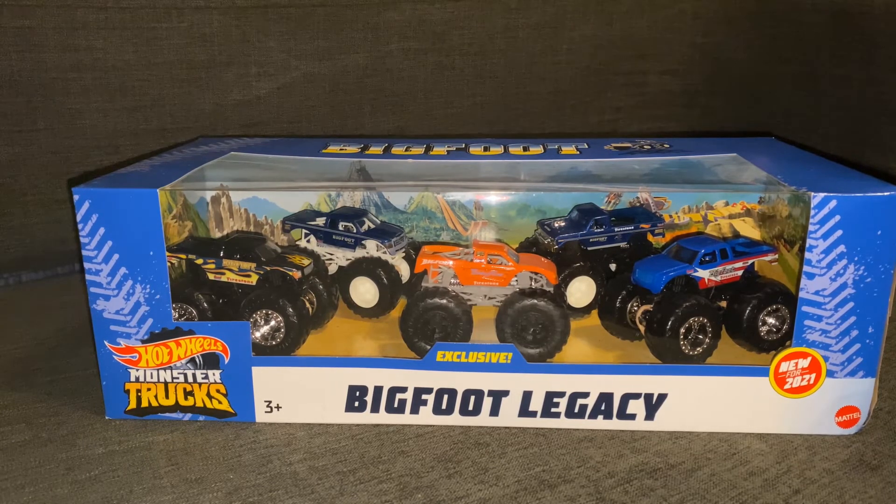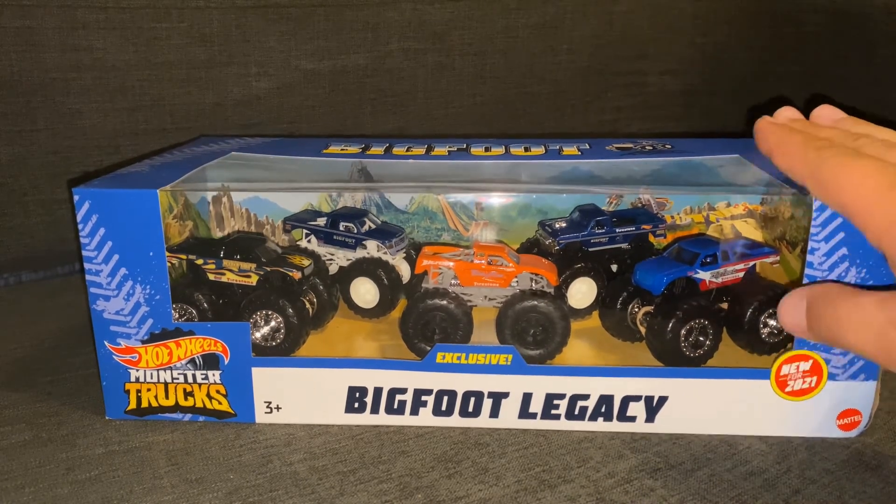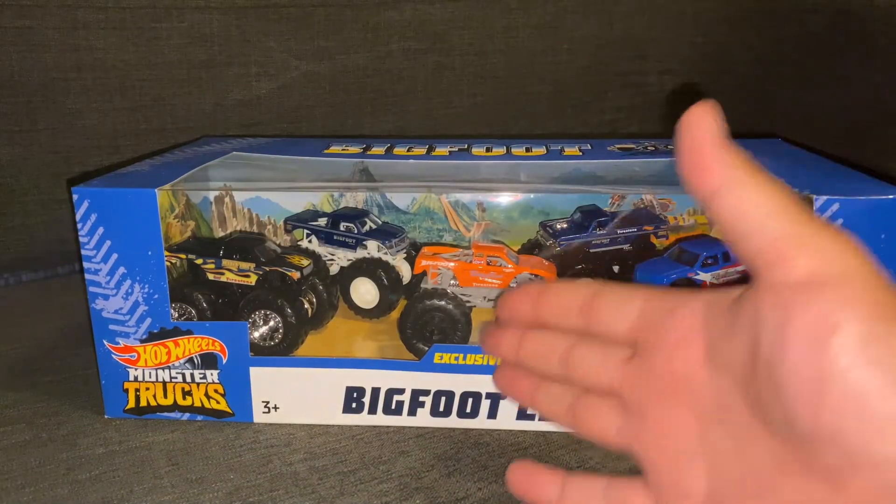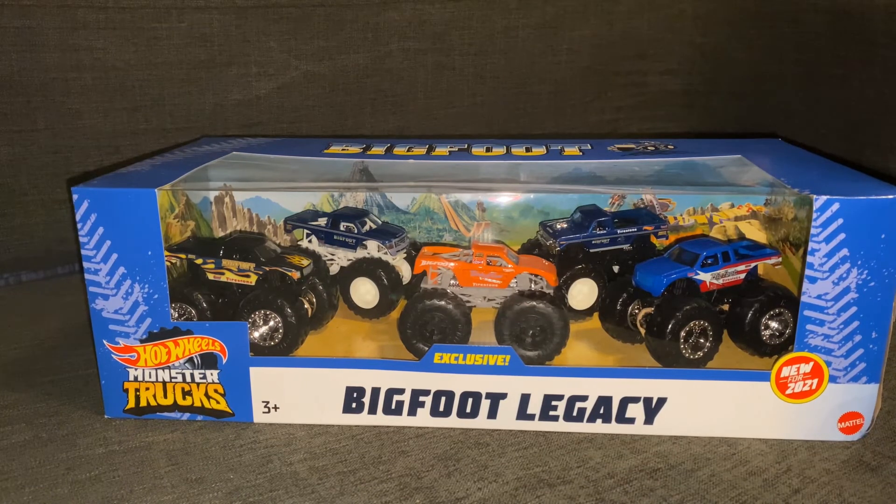I'm really hoping — if not this year — Hot Wheels, you came out swinging this year. The first couple cases of the single packs were absolutely insane. Snakebite — you guys did an amazing job with Snakebite. It's nice to see another Team Bigfoot truck being made. But we need more Bigfoot paint schemes. Where's Wildfoot? Where's Chromallusion Bigfoot? We need those. Let's make it a thing in 2022 where we won't see the Stars and Stripes Bigfoot or the Flame Bigfoot recycled — instead, do the Trophy Truck Power Wheels retro scheme. I think that would be kind of cool.